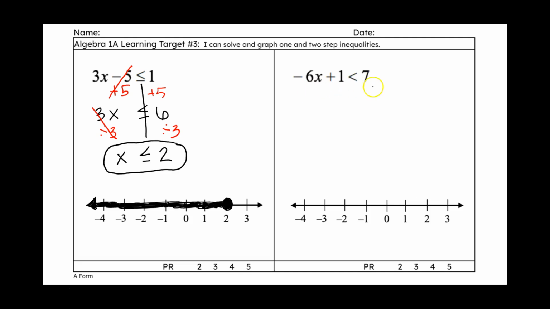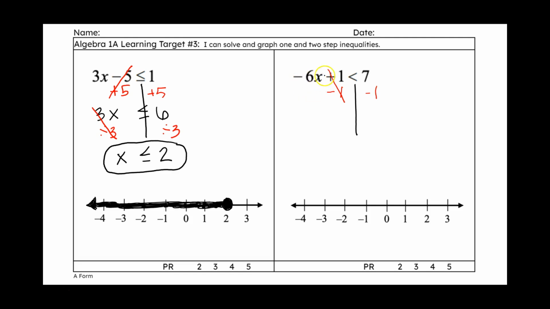I want to do the same thing to both sides to isolate this variable x using inverse operations. Let's treat that inequality like an equal sign for now. I'm going to start by getting rid of that plus 1, and I'm going to subtract 1 from both sides of the inequality. Plus 1 and minus 1 are opposites and cancel. Let's see what we've got left now.